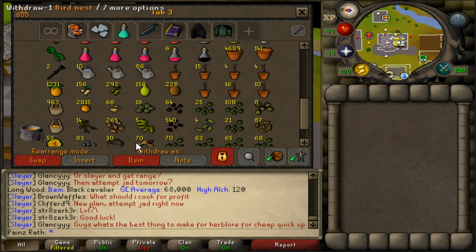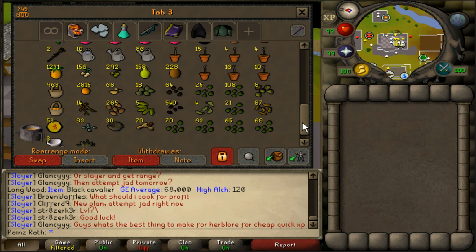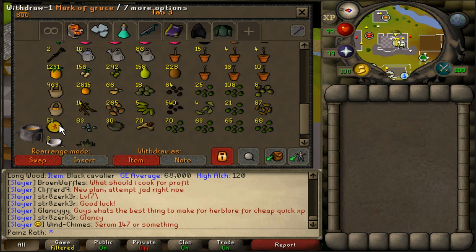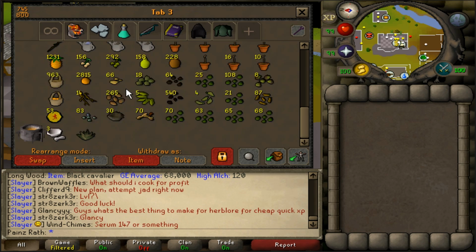And I do have my seeds. Basically all the seeds I use, I get rid of a bunch as well. So I will most likely use most of these, if not sell them, because most of them are worth something. I have my amylase as well as my marks of grace. So that's it for my potion tab. Let's go on to the next tabs.